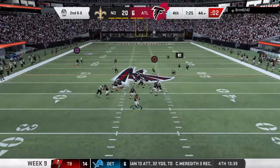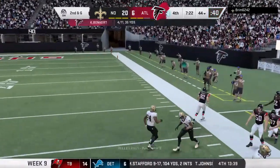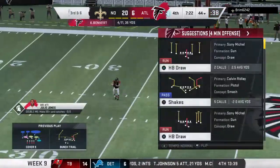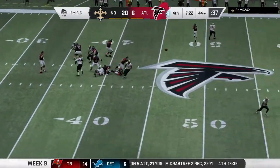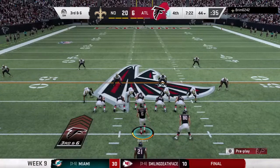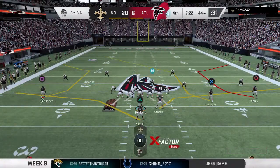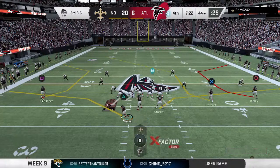2nd and 6. And his throw is incomplete. I know our vantage point might be a little bit better way up here, but that looked like an ill-advised throw to me. I didn't see anything open, and this play just didn't look right from the beginning. It did not. I thought he might get outside and just chuck it away. Dangerous pass, incomplete.